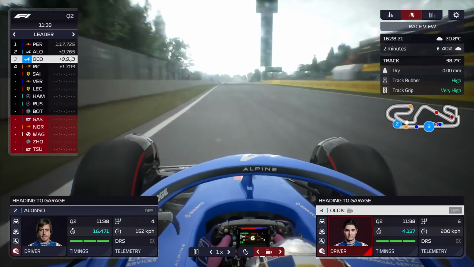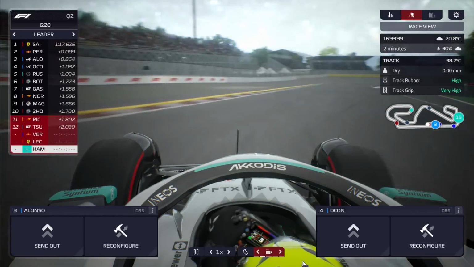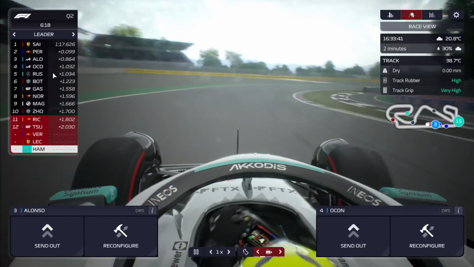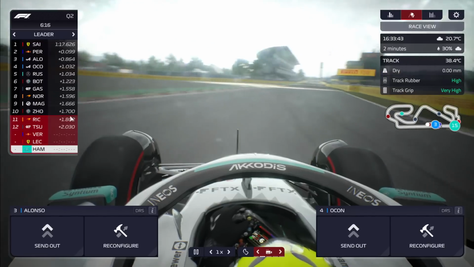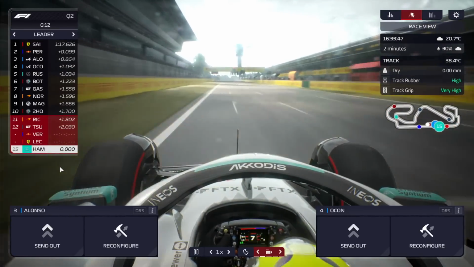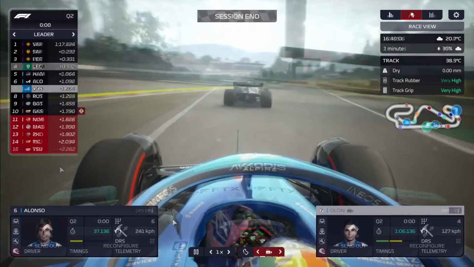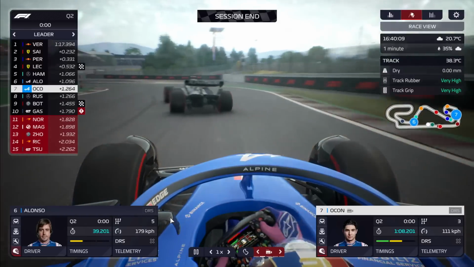Alonso and Ocon going strong, but not perhaps strong enough for me to be convinced that we could be safe. I was, I suppose, eager to see how the Mercedes got on. They set time slightly later than us. Russell slower than both of our drivers. But as Hamilton crossed the line to submit his first time, he was just faster than Fernando. So not a great deal in it.